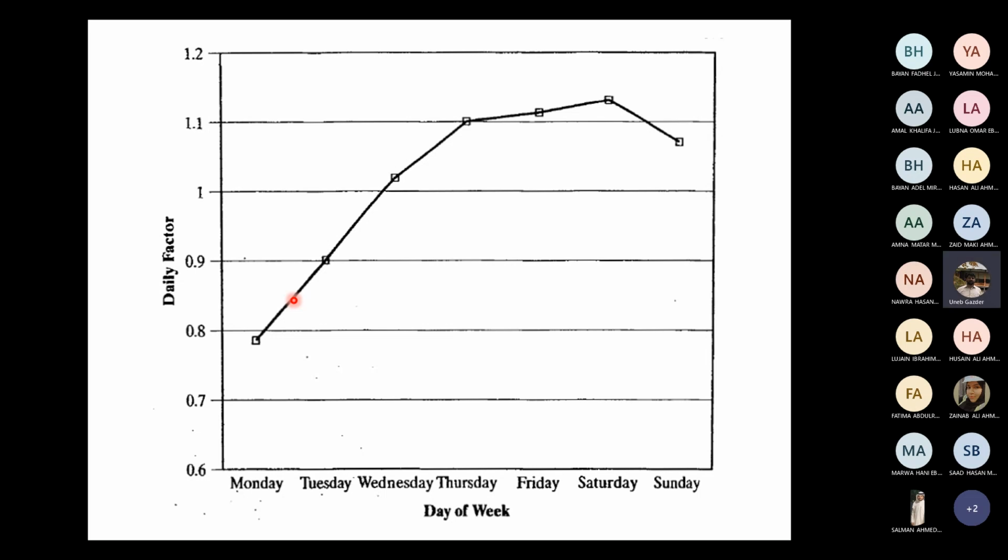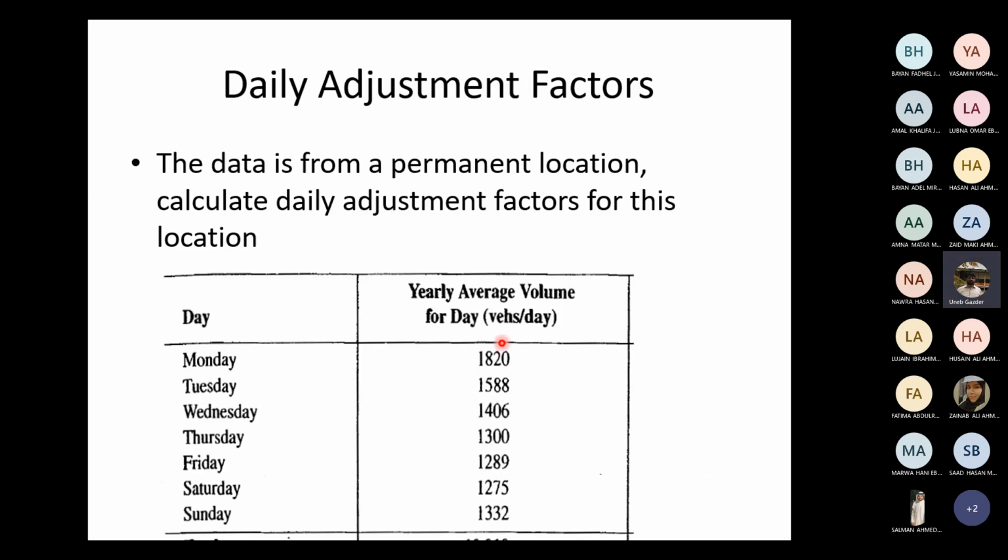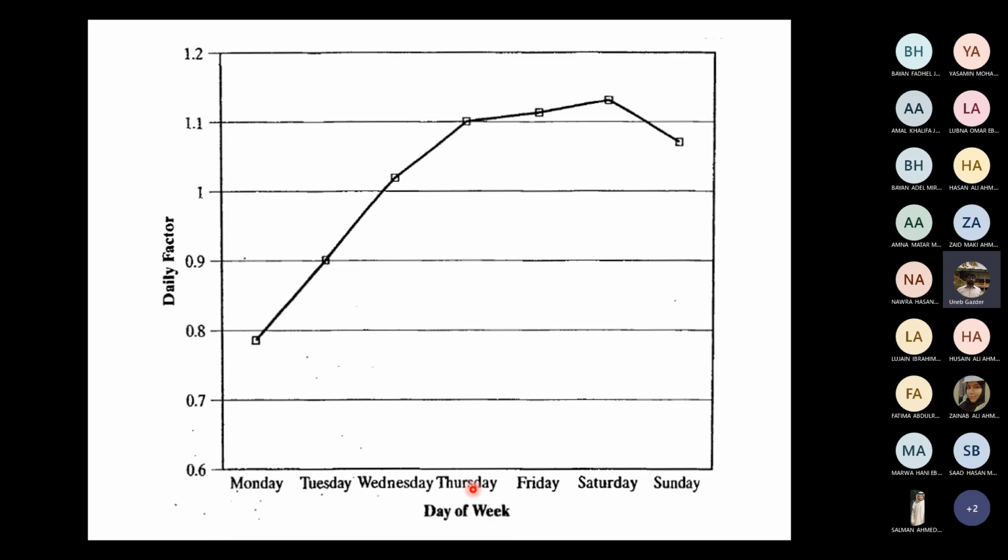Yeah. So the factor is inversely proportional with the traffic because you are taking the traffic in the denominator, right? The average traffic of the day is in the denominator. So when the denominator gets higher, the factor gets lower. So lower factor means traffic of Monday is higher. The higher factor means traffic is lower. You can see it over here. Monday factor was the lowest, Monday traffic is the highest. Saturday traffic is the lowest, factor is the highest, because we are putting the traffic in the denominator.